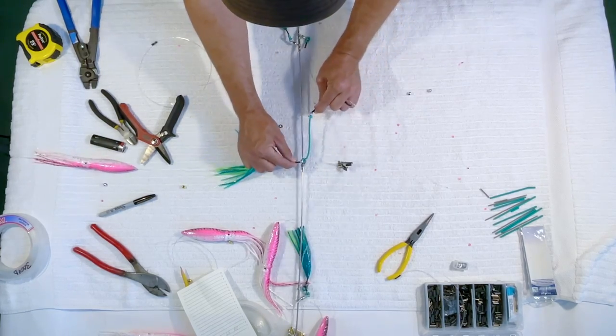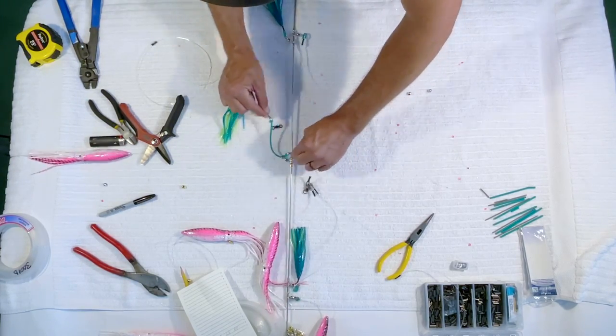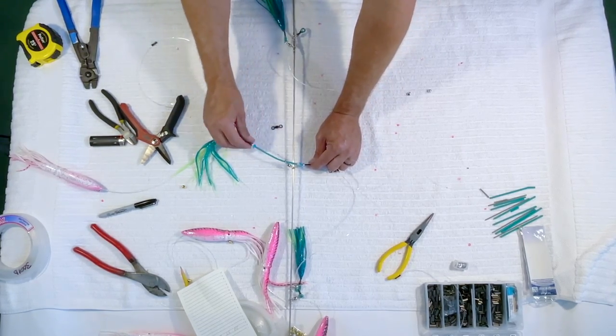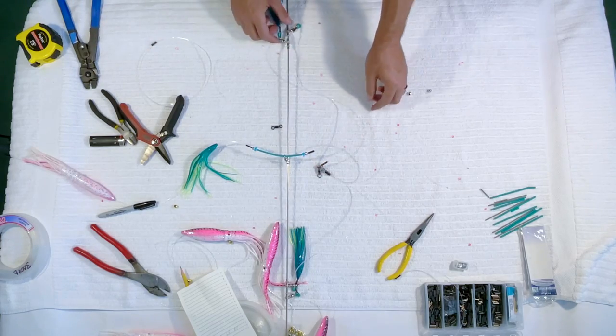So that is my idea, and it looks like it's gonna be great, because no matter how much I push it or pull it, it's gonna be there. And if I break either one of these beads, I should still be good, and it will stay inside right where I want it to be.